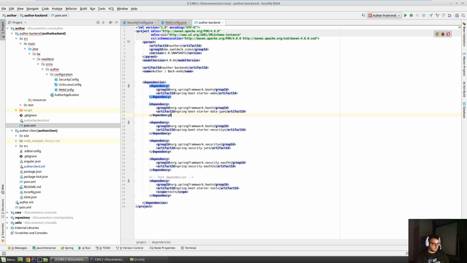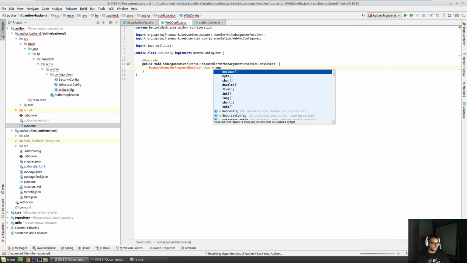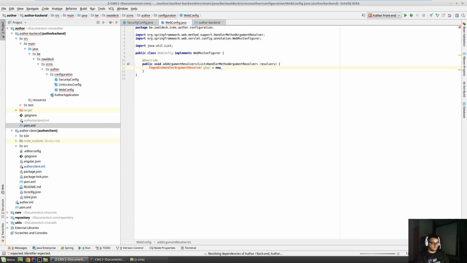Security stuff. Come on, IntelliJ, you can do it. Solving dependencies, I know.